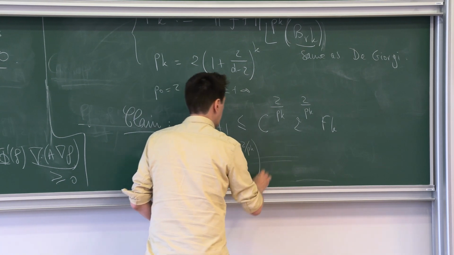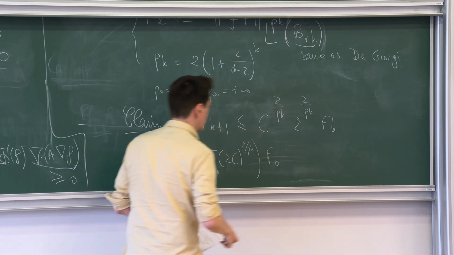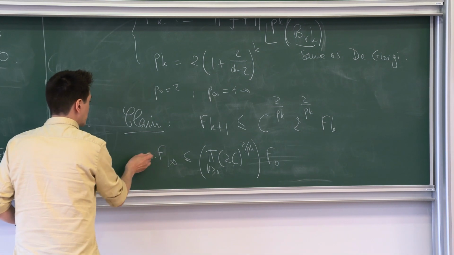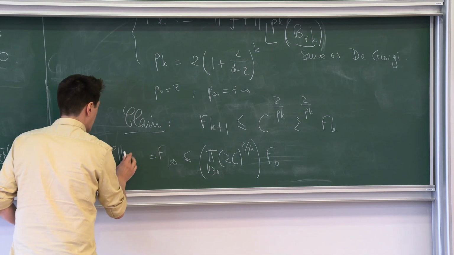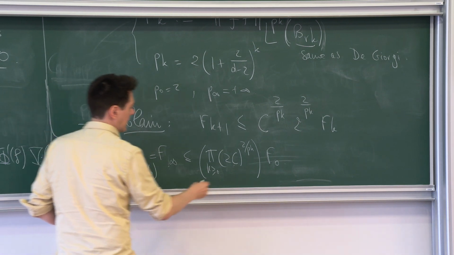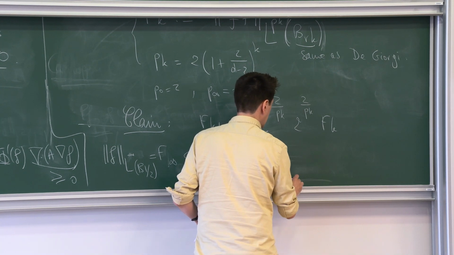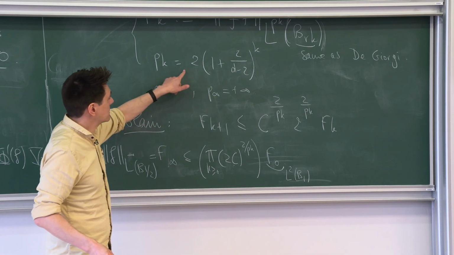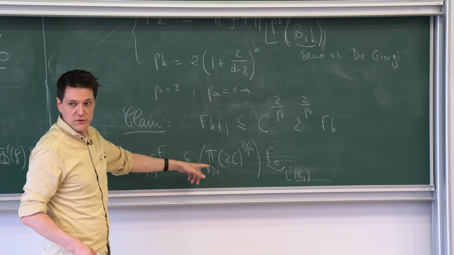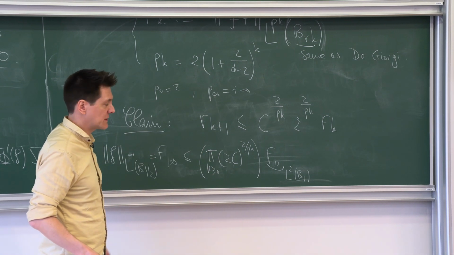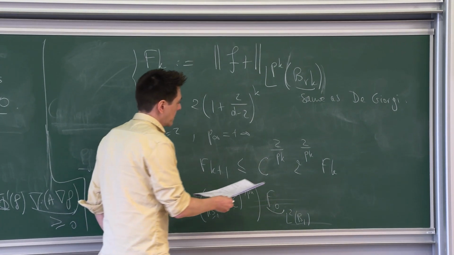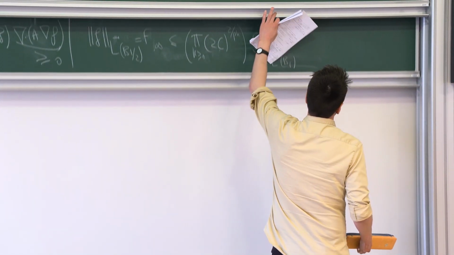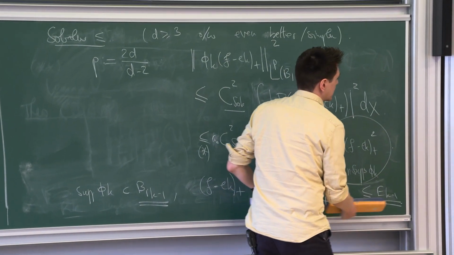for k greater than 0, F0. So the proof of Moser has the advantage of showing, in a slightly different way, representing things differently, that it's really a linear estimate between the L infinity bound on the 1/2 ball and the L2 bound, because F naught is simply the L2 bound on B1. And that Cauchy product is converging because of the geometric growth of the pk. You can log it and check that if you log it, the series is summable. The proof of that doesn't require Chebyshev, but is still completely based on the Sobolev embedding.